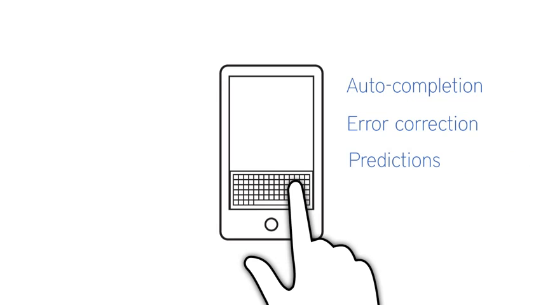But although essential, they do not address the most important question of all. If the keyboard was invented today for mobile devices, would it have looked the same? Probably not. We need something new.